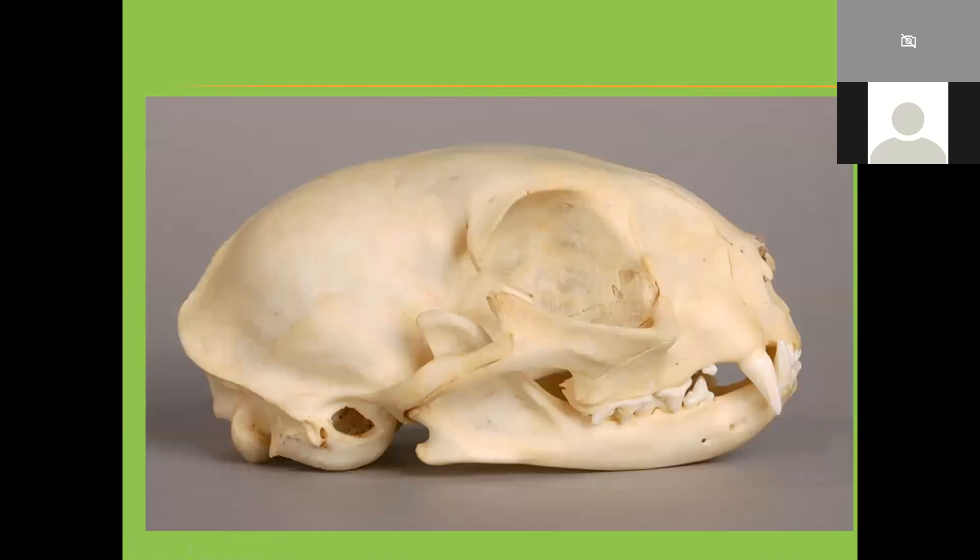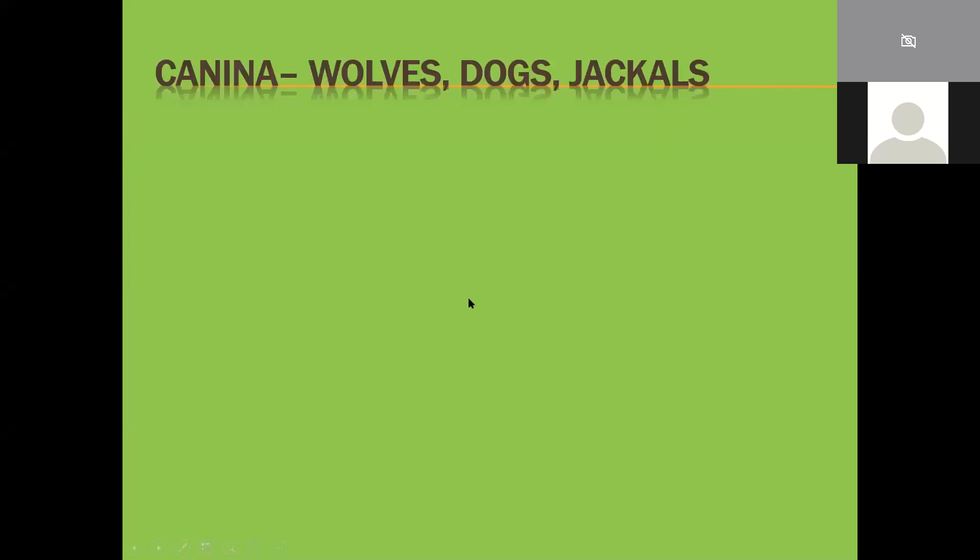Here's a cat skull - you can see a very small nasal capacity but significantly larger eye orbits. The zygomatic process is very small and petite, but there's a massive sagittal crest at the back giving a lot of biting power. It's a quite delicate face with very little emphasis on smelling. Cats by contrast to dogs are a very different type of hunter - the teeth are not there to chew and crunch through things. They're less opportunistic, more focused on specific prey items, and the incisors are comparatively underdeveloped.